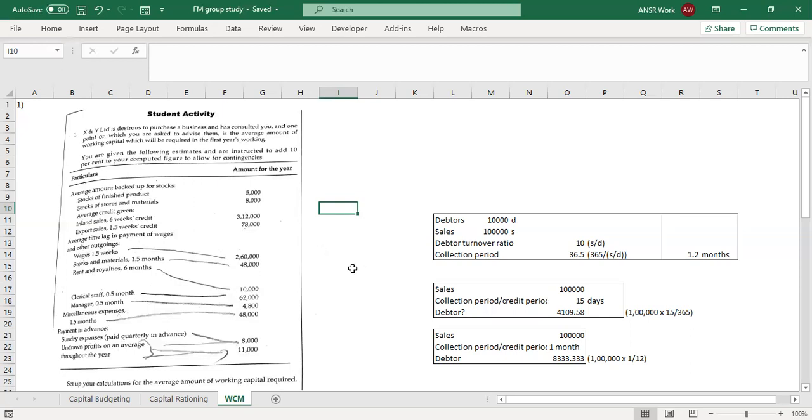For export sales, 78,000 multiplied by 52 divided by... sorry, one second. No, you did it the other way around. 1.5. I'll do it again. Is it 2250? 2250 is the correct answer. Absolutely correct.